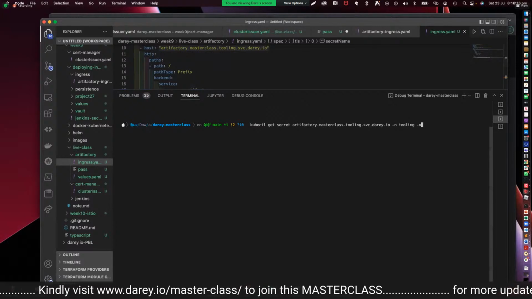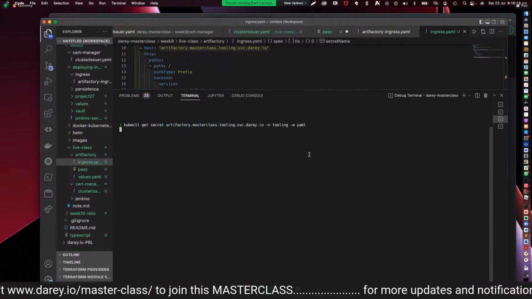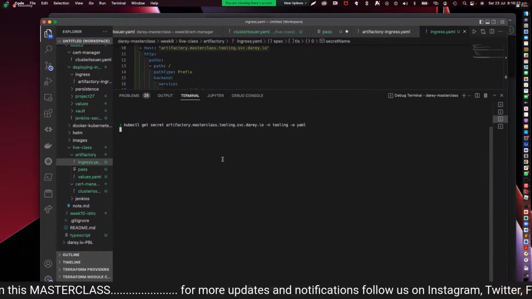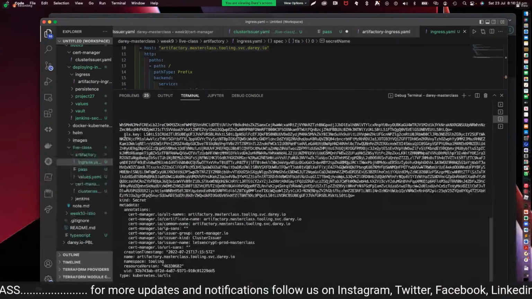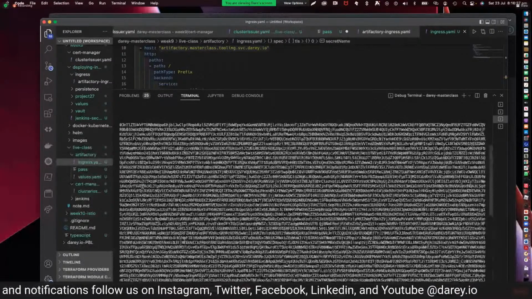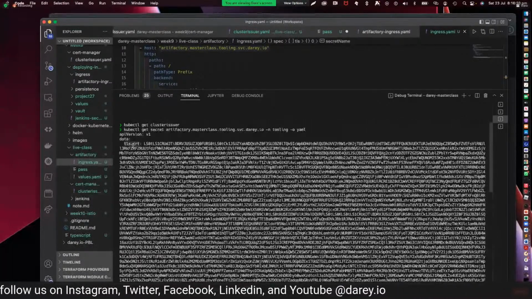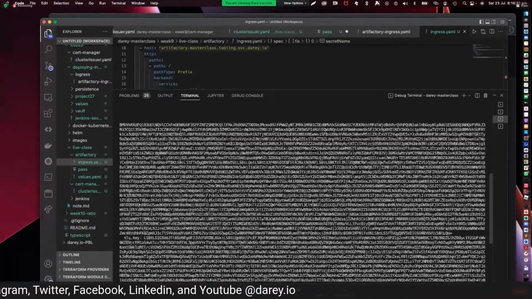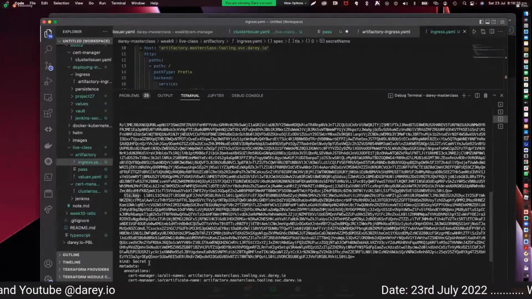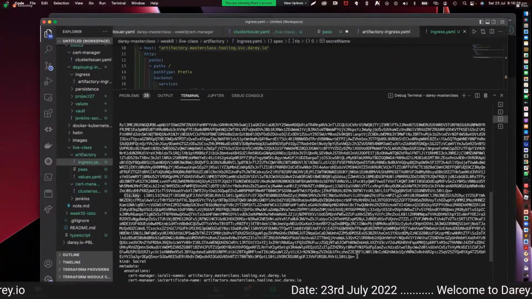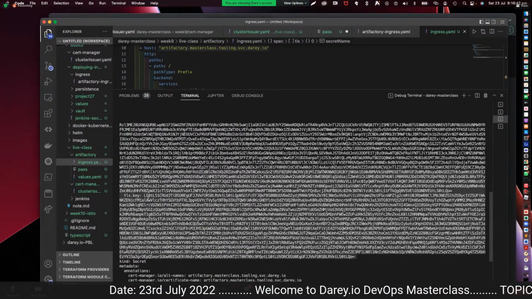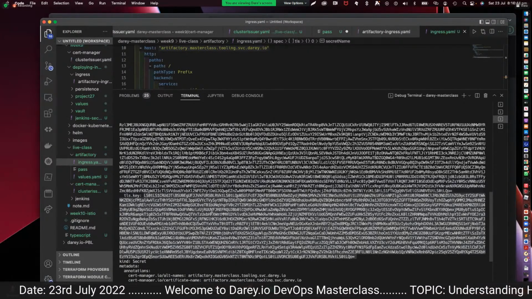I'm going to do an output type of YAML. Okay, so you see that we have the TLS cert, that's the certificate, and then the key. So your Nginx ingress controller will use this information for TLS configuration.